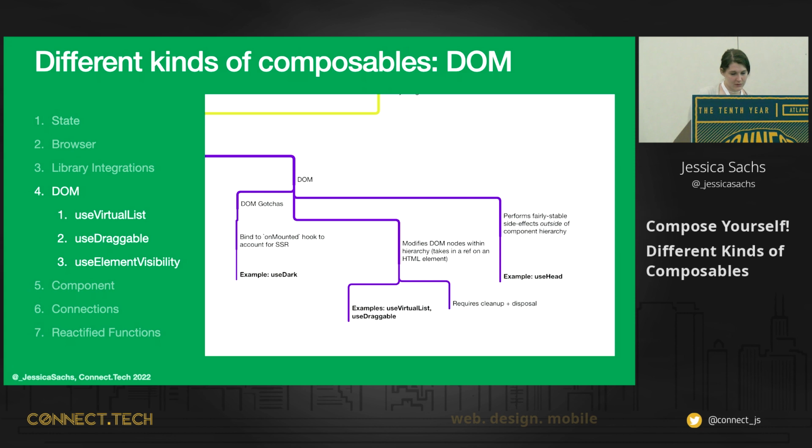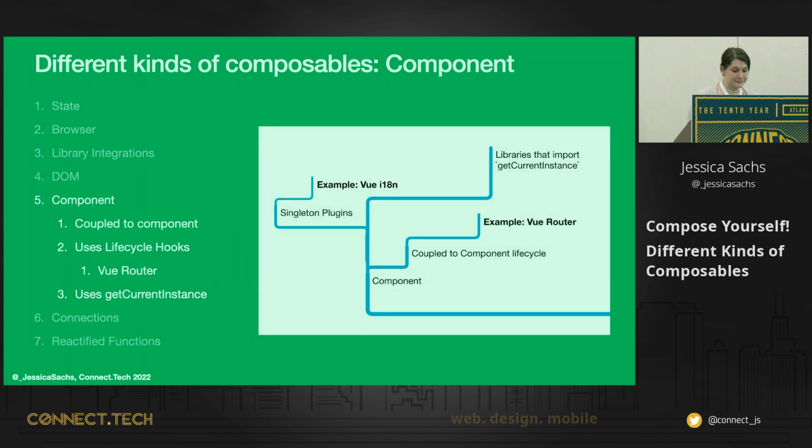So back to the roadmap here. That would be a DOM-style component, or composable. If you are passing it a ref, it is probably a DOM-style composable. Make sure you clean up after yourself on unmounted, etc. If you're building a library, make sure that it's also SSR compatible for all of your Nuxt users. There are quite a lot of Nuxt users, and they will come for you in your GitHub issues.